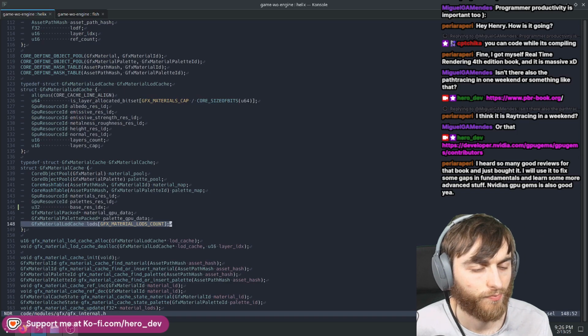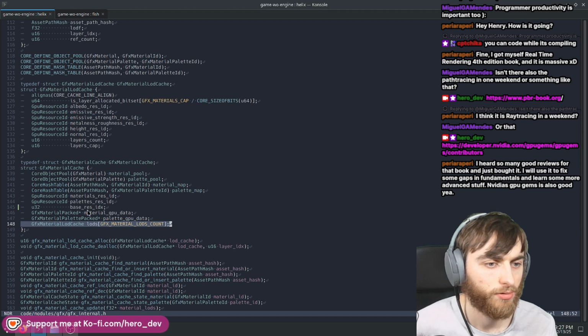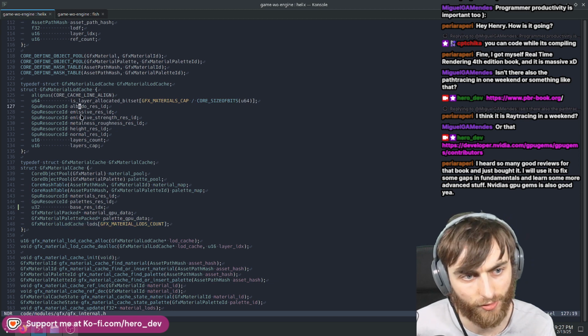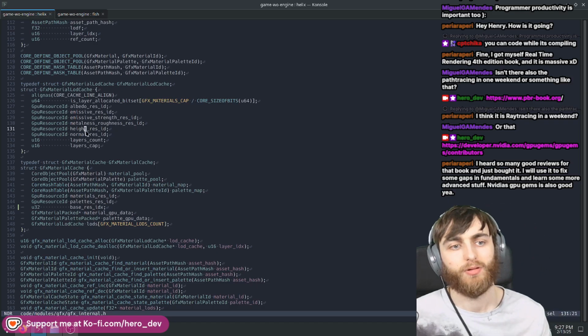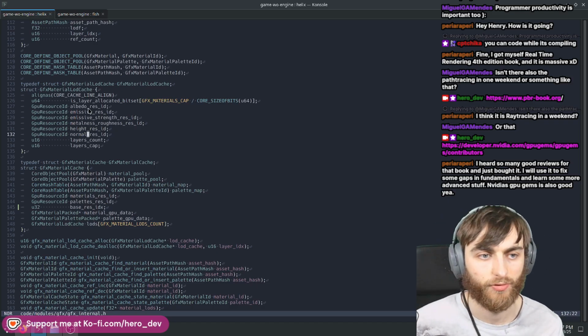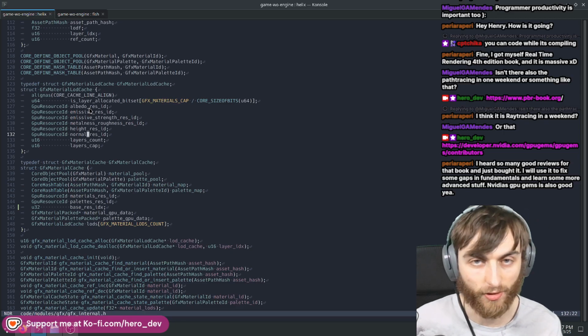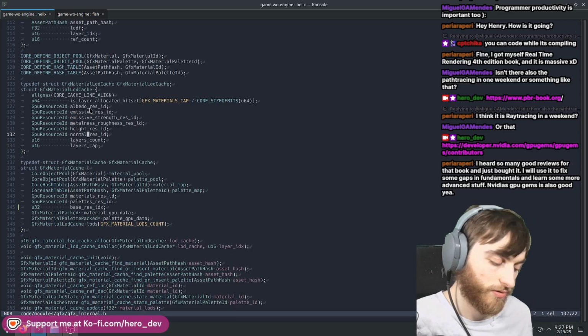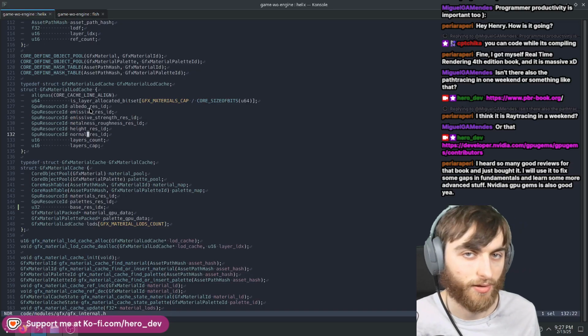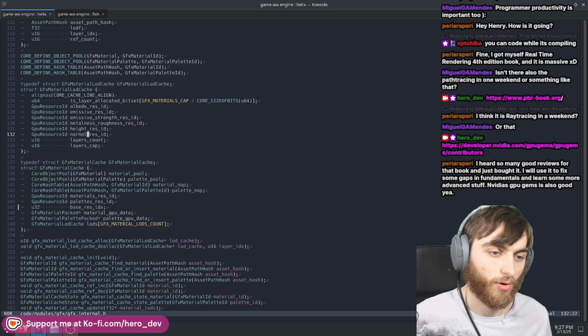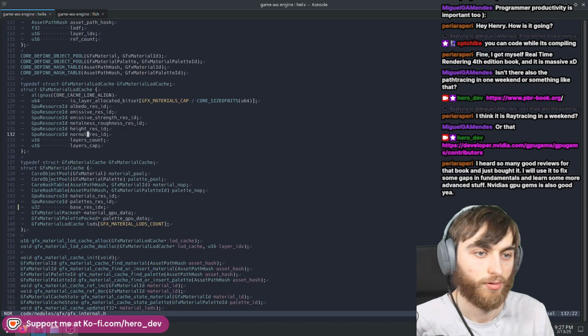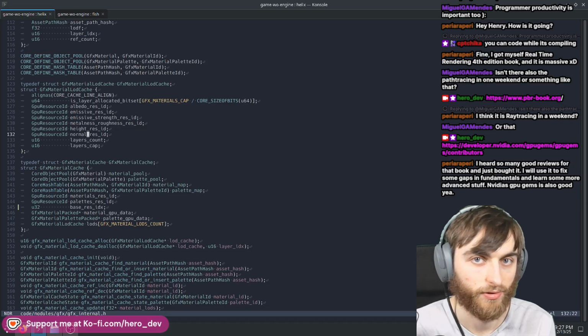For each LOD, there is an albedo, emissive strength, metalness, roughness, height, and normal texture. They're 2D texture arrays, and they've got a bunch of slots in them, so many layers. They can hold up to so many different textures within a single texture, basically.